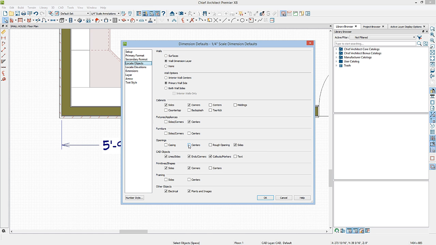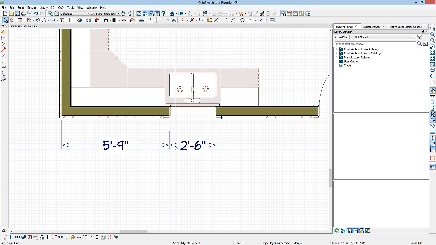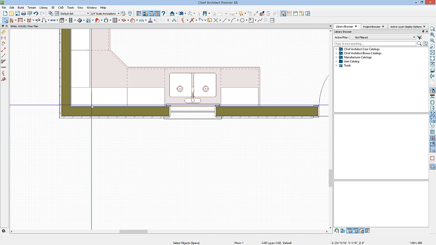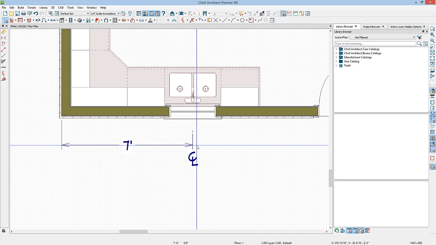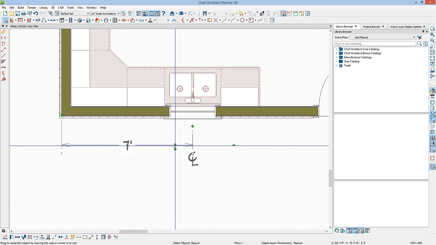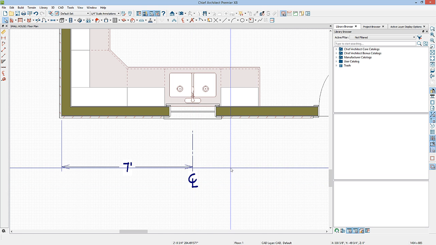So I'll have to select Centers so that my dimension will locate the window at the center line. I'll go ahead and delete this dimension and create another one. With my centerline dimension, when an object is dimensioned to its center line, Chief will automatically create the centerline line type and place the centerline symbol at the end of the extension.